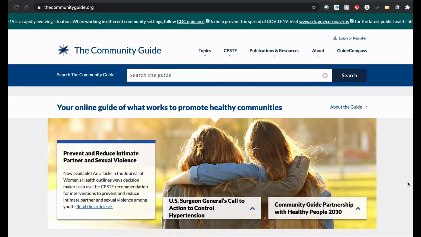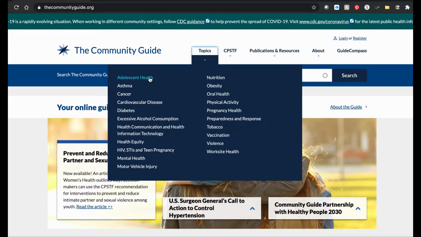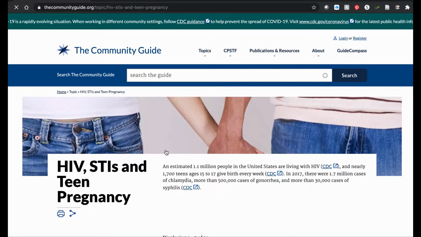Two of the most important resources on this site are the topic guides and publications and resources. In the topics, you can browse based on your population, like adolescent health, or by condition like STI. Let's take a look at HIV, STIs, and teen pregnancy.